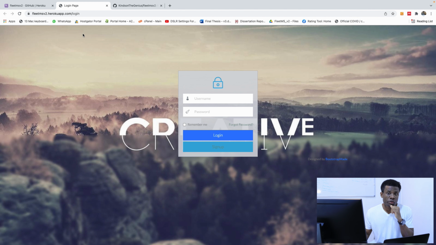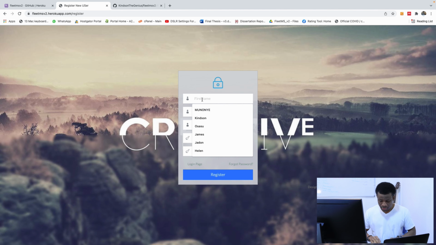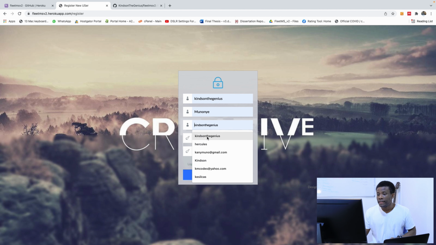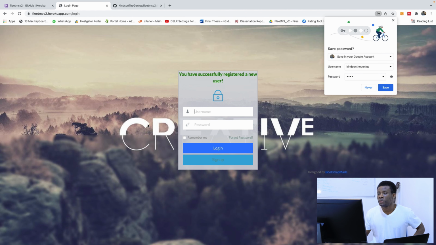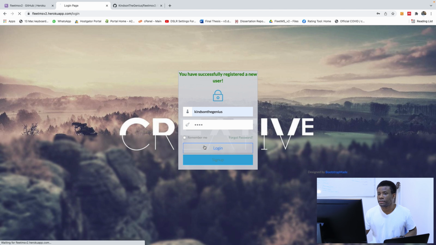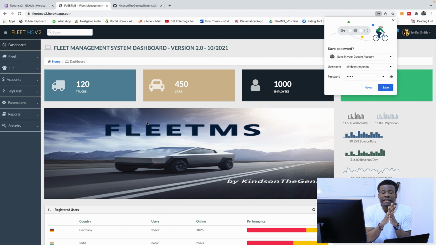Alright, so we deployed to Heroku now, but there are no users because it's a brand new database. I can now try to create a new user. So I can say sign up. I'm going to say sign up, Kyneton the Genius, and me. Take note that we are running it on Heroku now, okay, and register, and you see we registered a new user, and let's try to log in with the new user we registered and log in. So perfectly, everything worked well. We succeeded in deploying this application to the cloud.